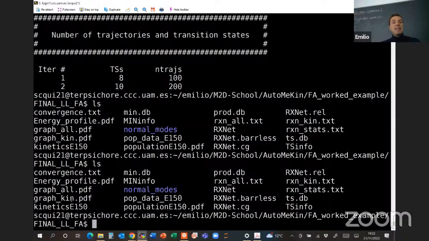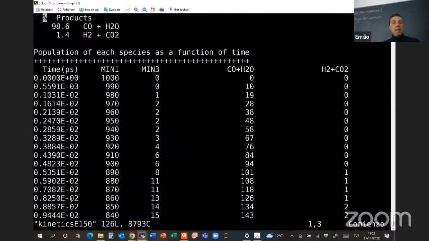Now, kinetics is something interesting. In this file you see the final branching ratios. For our molecule, this is simple because this is formic acid, and you see only 2 channels here. One leading to CO plus water, the other one leading to H2 plus CO2, and this is the branching ratio.